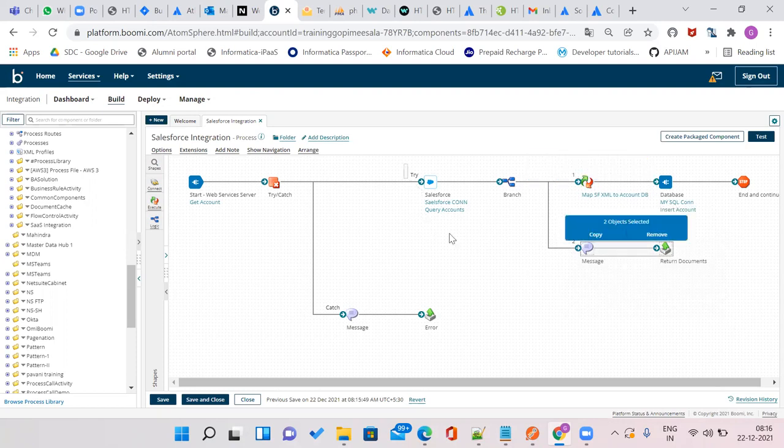Already we were hitting the database from here, giving a request, and based on the account ID we get the accounts. After that, what I did: I'm using the database, we already did some database insertion. So I'm taking database insertion, creating an account table, and whatever account details I'm receiving, I'm going to insert those into the database account. Only I've added this part.